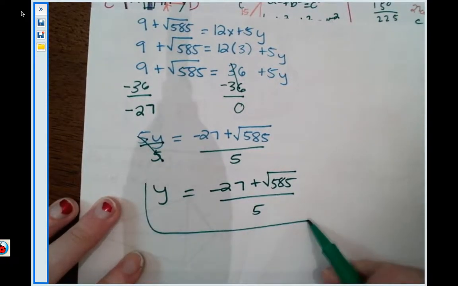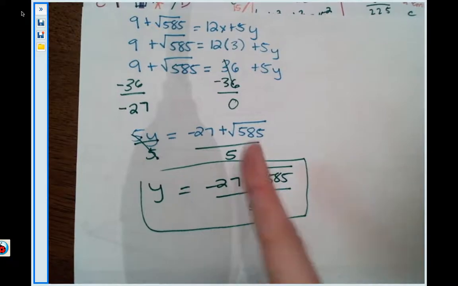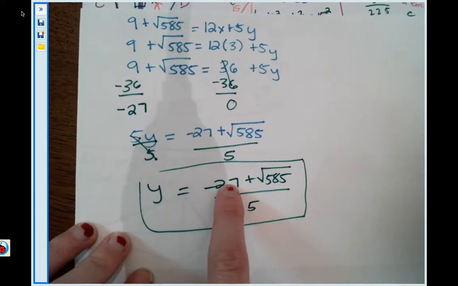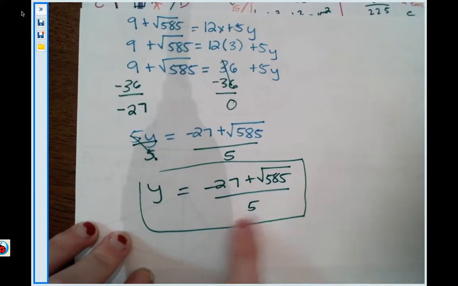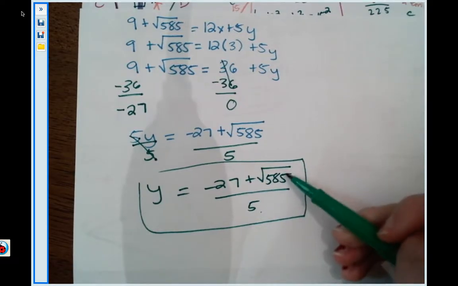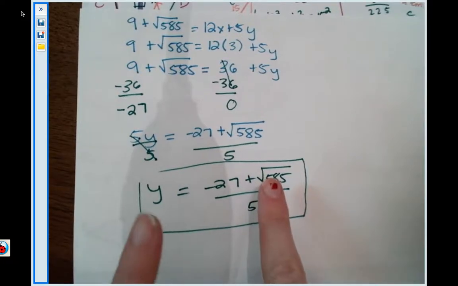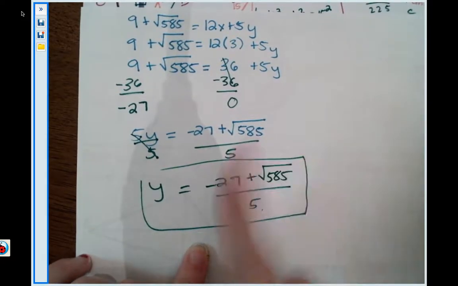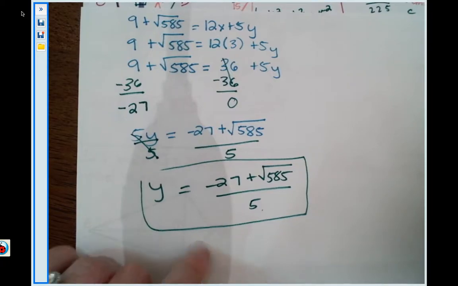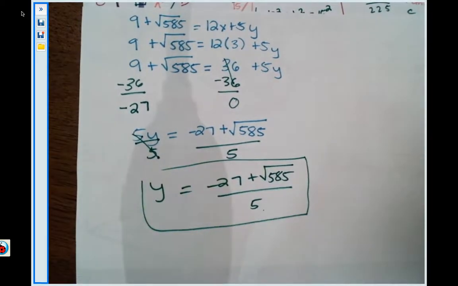And guess what, you guys? That would be my final answer. Kind of like when we do the quadratic formula, you can never, ever, ever combine a number without a square root to a number with the square root. And you cannot divide a number without a square root into a number with the square root. So you can't be like 5 divided into 585. No. That's when the demon cats will get you. So things with square roots, leave it alone unless something else has a square root. I know that's a really weird and awkward number, but that is going to be my final answer.